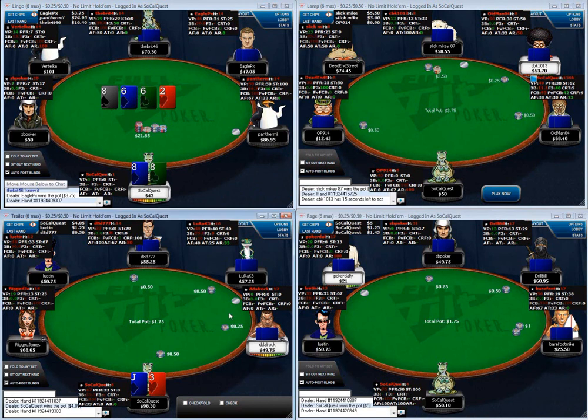Two hits on the turn. It's not a good turn for me because unless they have pocket deuces, that doesn't improve any of their holdings. So I think for the most part, it's going to get checked through in this spot every time unless Eagle PX has an overpair, which he'll probably bet. He might check those hands back too once he gets called in two spots, but it's probably going to get checked through usually. I'm going to lead the river, and if they pick up a pair on the river, or if they have pocket nines, pocket tens, any overpair, they're probably going to pay off, and that's the way this hand is usually going to play out.